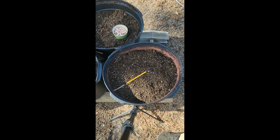All right, guys, so we're back. You saw me fill up these pots full of potting soil. Now we're going to start planting our garlic. Now we're going to plant our garlic 3 inches deep. If we weren't going to mulch, we'd go deeper. But I'm going to put some mulch on over top of this after I get some sprouts coming up.